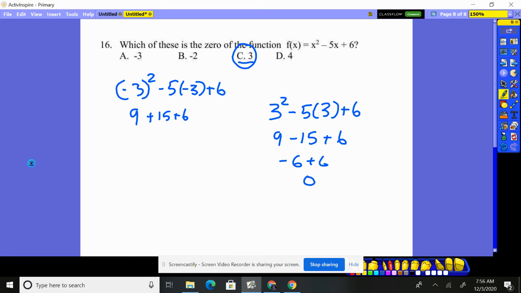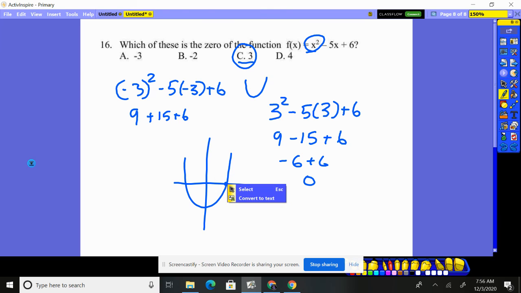That means this graph, which again, you don't understand yet, when it's squared like that, it's a parabola. We'll talk about that later on. This graph is crossing right here at 3, 0. That's what it means. A 0 is where that line crosses the x-axis. So if we plug the value in, it'll tell us the height is 0 at that spot when x is 3. There you have 15 and 16.